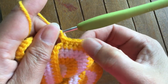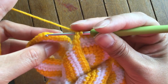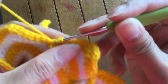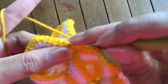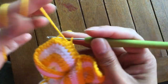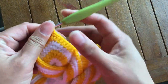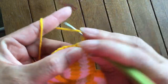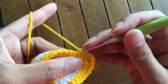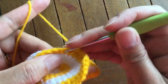So how many now? 1, 2, 3, 4, 5, 6, 7, and slip stitch at 8, and count from here. 1, 2, 3, 4, 5, 6, 7, 8, and slip stitch all together. And chain 1 and single crochet, 2, 3, 4, 5, 6, 7, and pointing, 1, 2, 3. And again, 7 down here, 1, 2, 3, 4, 5, 6, 7.